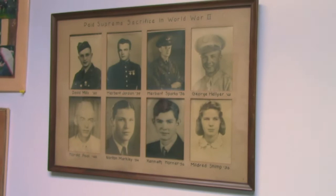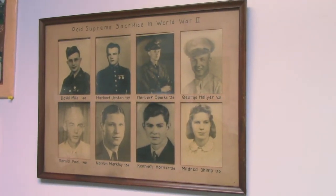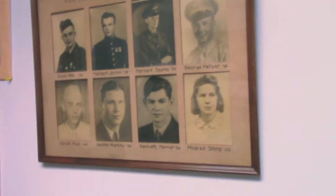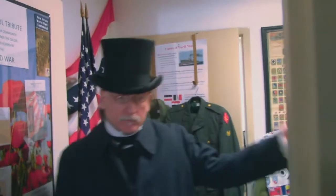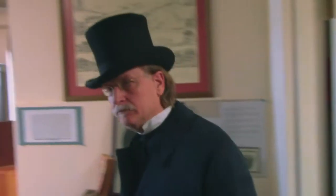You can see pictures of soldiers, and there is a very compelling photograph of those who were killed in World War Two, including Mildred Schimp, who was an army nurse serving with the army in North Africa. When the army moved to Italy she was killed tragically in a truck accident. Mildred Schimp — she's buried at Lake Park Cemetery. This is some very cool, interesting, and moving information right here in this room.